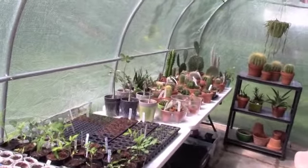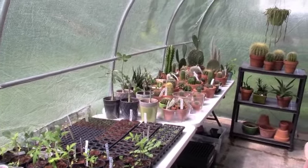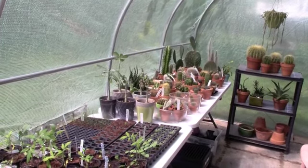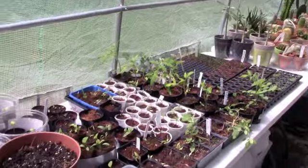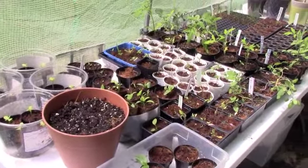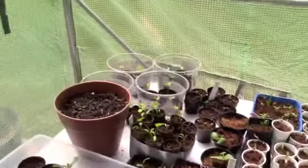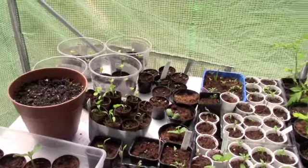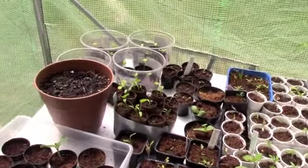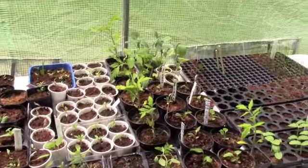But as you can see here, my cactus collection that I've brought out is only smushed to the back half of the tables. Right now I'm still growing out some seedlings for the garden: perennial flowers and annual vegetables, not perennial vegetables. But I've had to do this. We have a family of chipmunks that loves to eat seeds, so it really helps to give you a head start on your planting if you have some place to start your seeds.